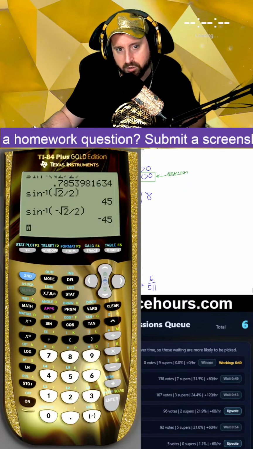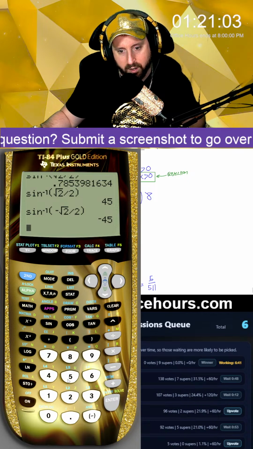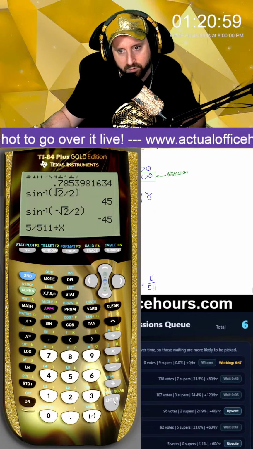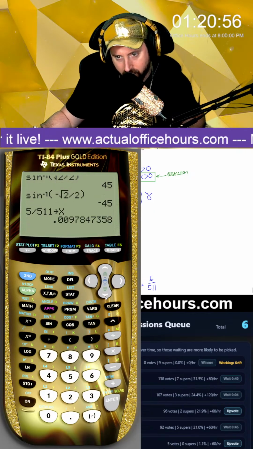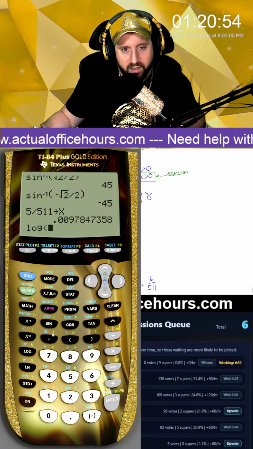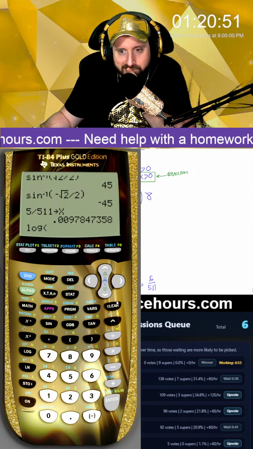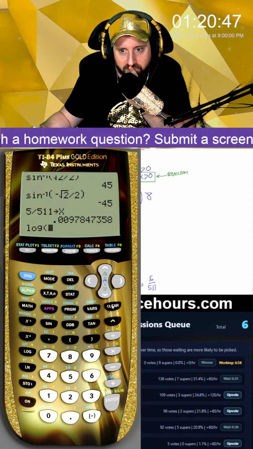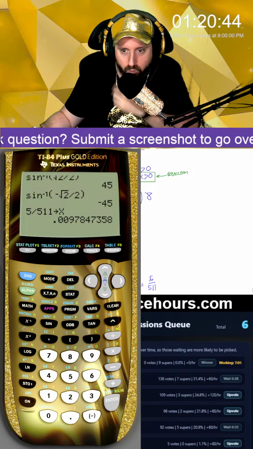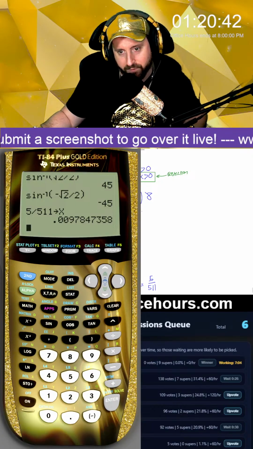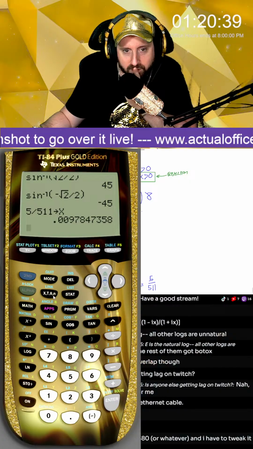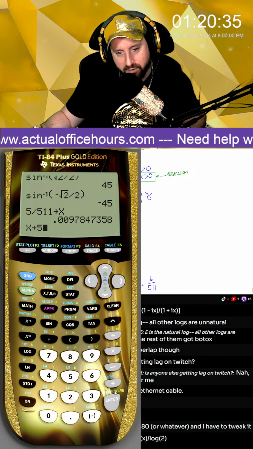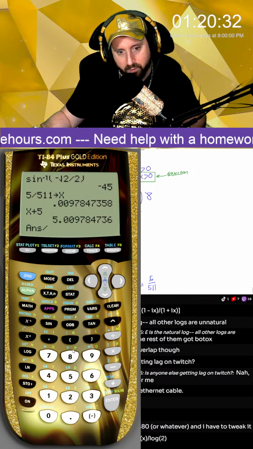But let's check this actually. I just want to see if this works. So I'm going to say that 5 divided by 511 is equal to x. And then let's do this. Can I do log base in here? Oh, no, I can't. Oh, it's annoying. Okay, but here's what we can do. We can check that this thing works. I could do the whole thing divided by log 2 if I wanted to, but that just seems annoying. Forgot, this calculator isn't as advanced. The newer ones, you can actually set the base within it, which is pretty cool.